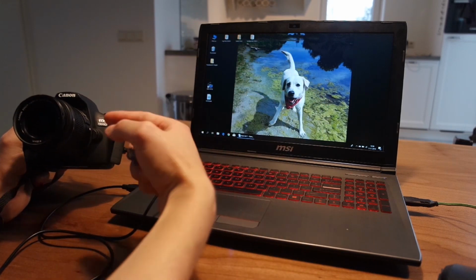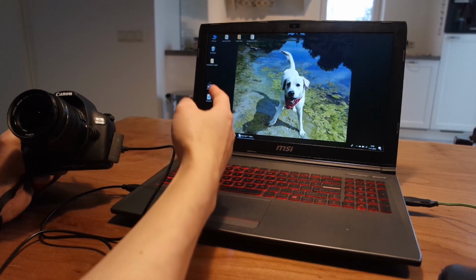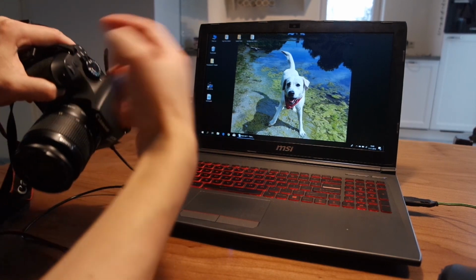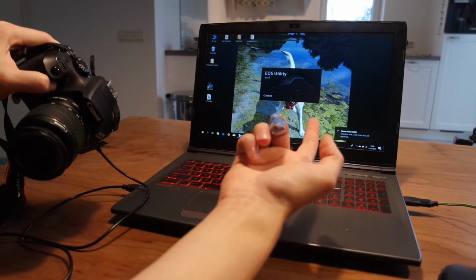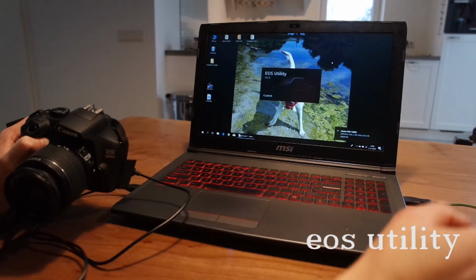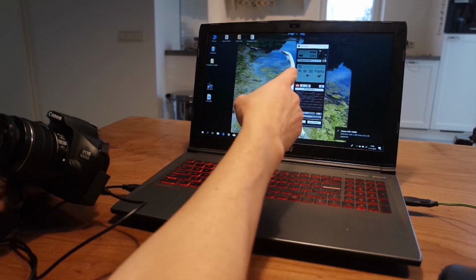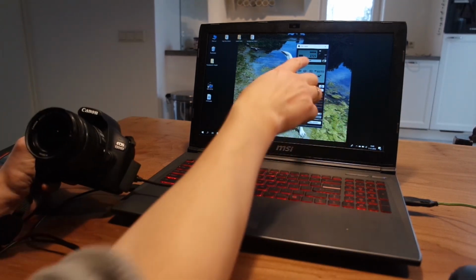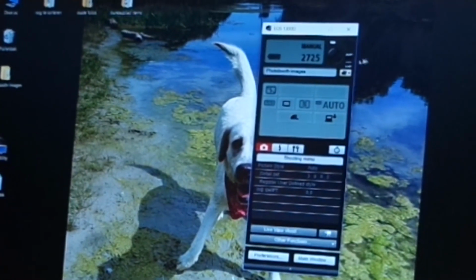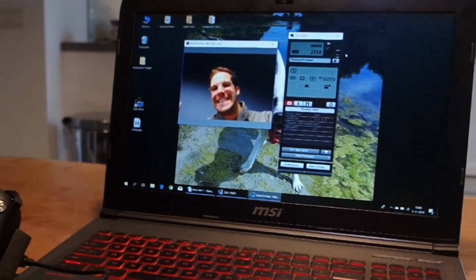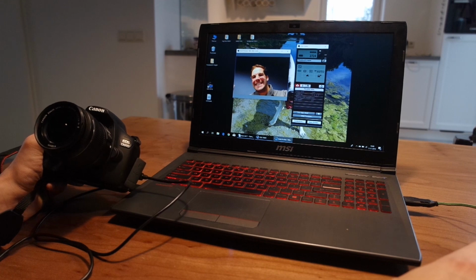Now you have the camera connected to your computer. You have the program installed. Whenever you activate the camera, the program will start automatically. If it doesn't, you have to manually open it. With this program you can operate your camera. For instance, if I push this button here, the camera will take a picture and you will see a quick preview of it here.